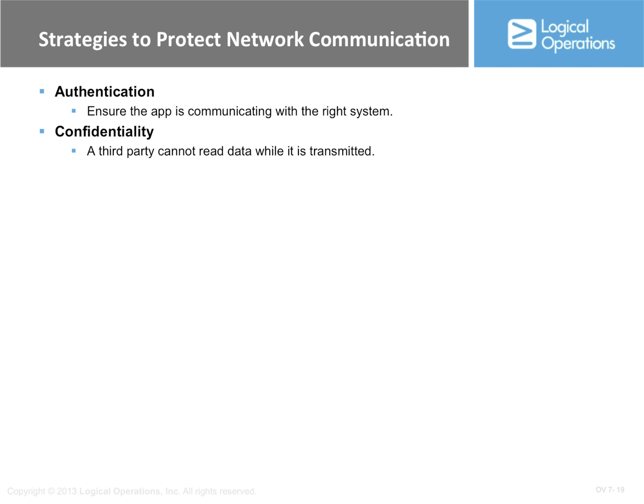Now we've kind of come full circle, right? So how do I make sure that all of these attacks expend more resources by the attacker than the data that I'm housing? Essentially, I'm going to raise the level of resource requirement past the point where it is conceivable to spend resources for the data cache that you will receive. So, for instance, with authentication, ensure the app is communicating with the right system.